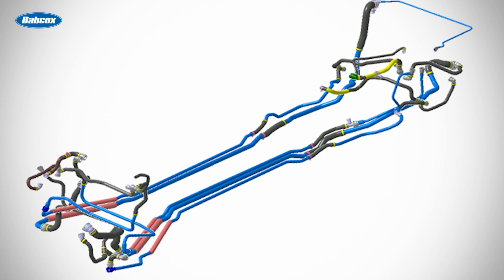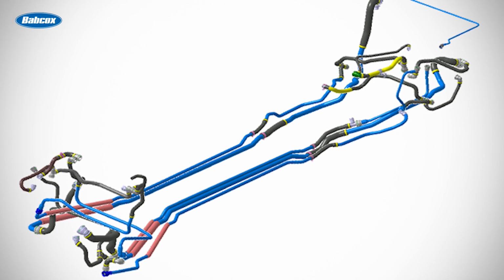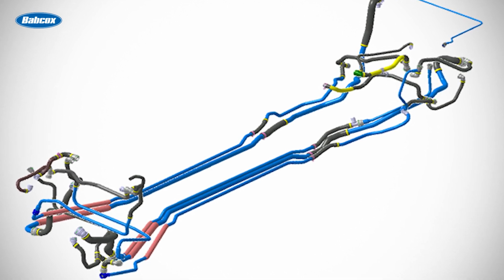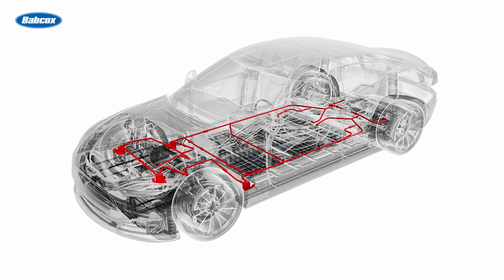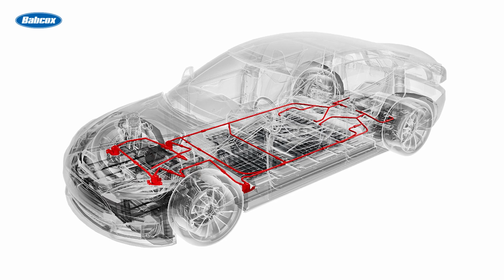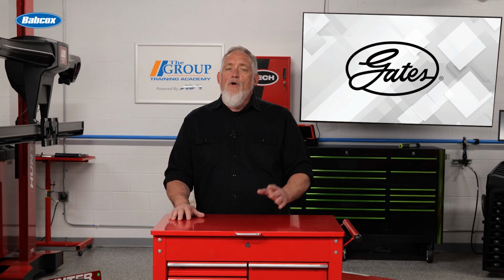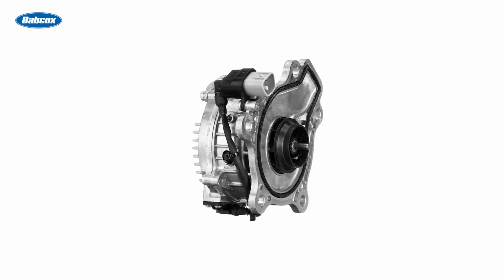Thermal management hoses transport coolant to various parts of the vehicle and are made from materials that can withstand high temperatures and corrosive coolants. The hoses can often be quite complex, containing several branches, each with outlets, temperature and pressure sensors, seals, quick connects, and clips. Over time, hoses can degrade due to exposure to heat and chemicals, leading to leaks or reduced cooling efficiency.